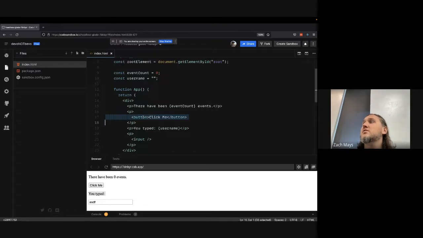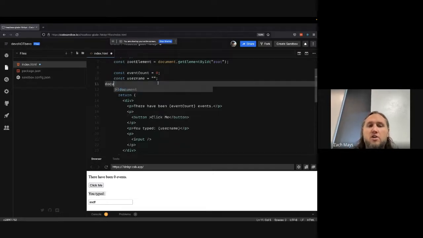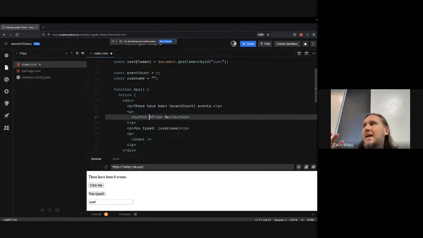What was that? That's right, add an event handler. So in regular HTML, there is an on-click event handler like this. But remember that although it's tricky, although this looks like HTML, this is actually JavaScript that we're in. Normally you would be able to use document.getElementById and add an event listener. React kind of handles this for us.